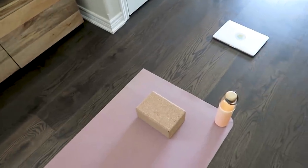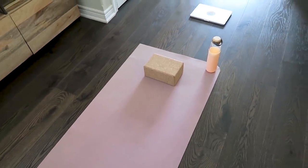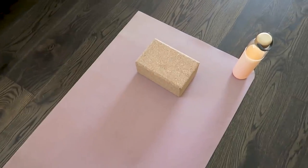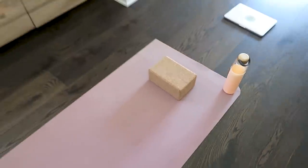I love it. Okay, I'm gonna go eat this and then do some yoga. Got my oils diffusing. I just rolled out my yoga mat. I also have my laptop there. I'm gonna just pull up a flow to do on YouTube and do a little yoga and get some stretching going. I got my block, which is good for balancing and just getting into certain poses. I got my water bottle so I can stay hydrated. Let's do some flow.